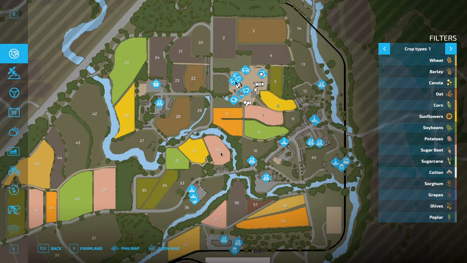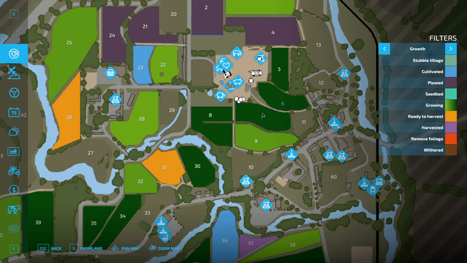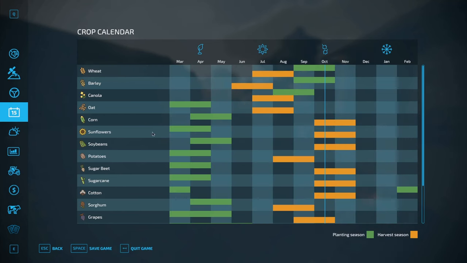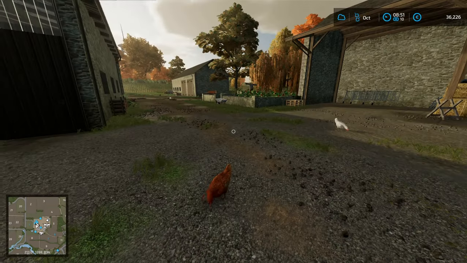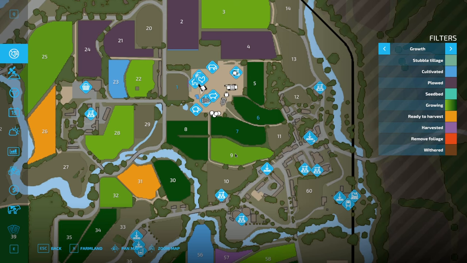Right, so let's head into the map. As you can see, if we head on over to growth, field 7 and 6 is not quite done. My fear is the fact that the beetroot and the sunflowers are going to be done at the same time. Sunflowers are going to be harvestable in November, and this one, November as well. And if we go past it, it's going to wither. That's very unfortunate. I should have looked at that when I bought those fields, because that's gonna make it really, really busy.